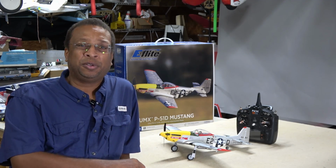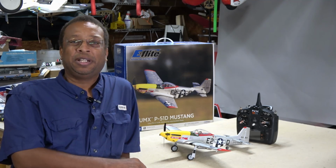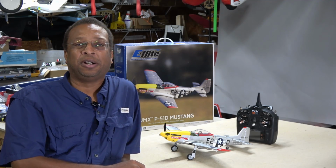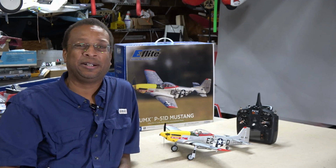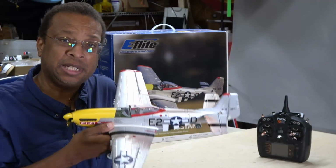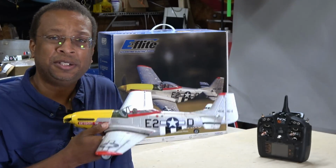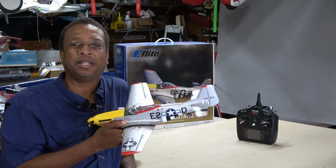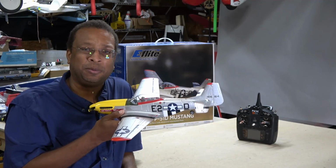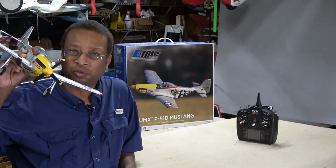Being able to use both 2 and 3 cell batteries is genius, I tell you. You have a nice, if slightly sedate flyer on 2 cells, but on 3 cells, you have a tiger by its tail. By coincidence, I built a plastic model as a kid of this very same paint scheme and livery, so it's neat to have another one that actually flies this time. It's a great little model that really punches up in performance. Now I just need a little ME-109 to chase around.